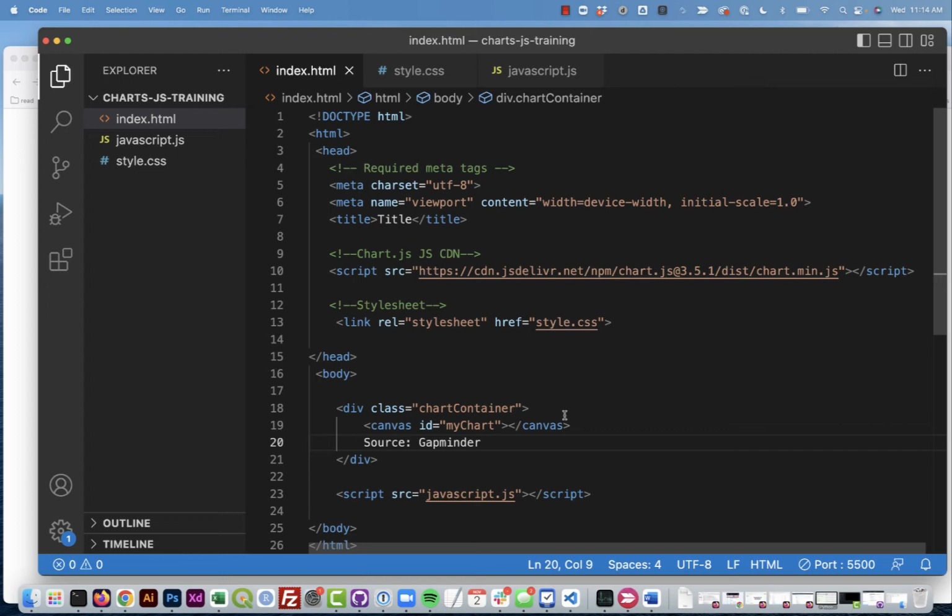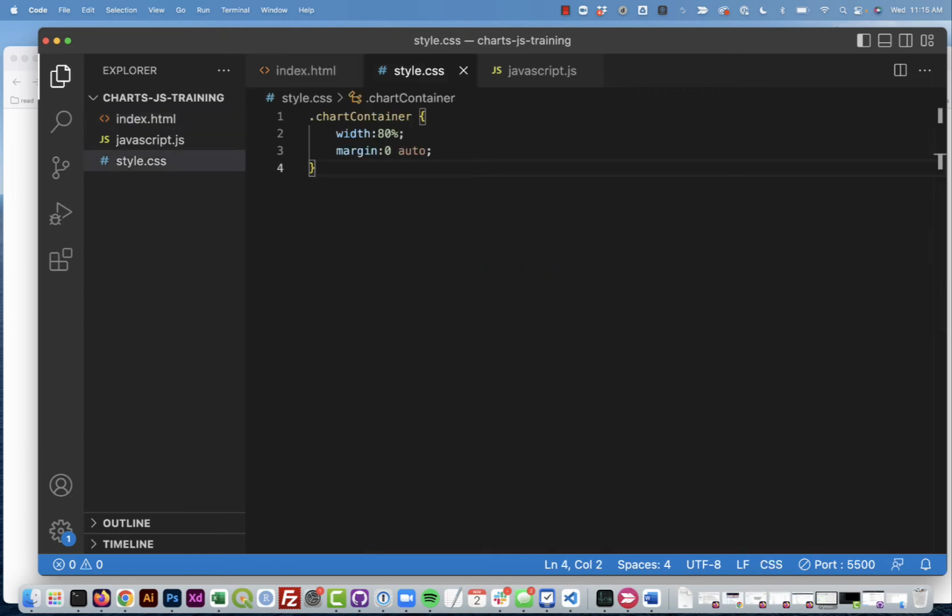So why don't I say, okay, let's make another div and give that a class of source. And we'll just wrap that source in that. And then I can style .source, and it'll style whatever I have there. Okay, so I'm going to add a number of styles for source.